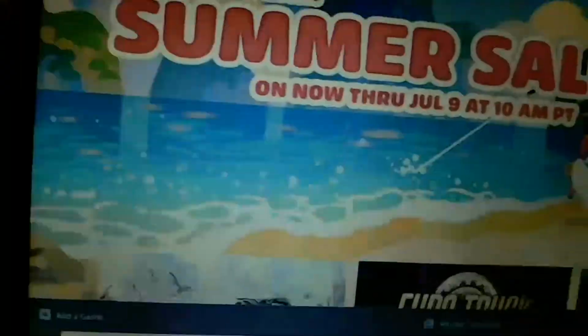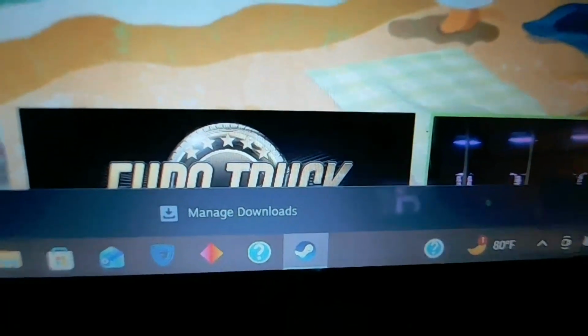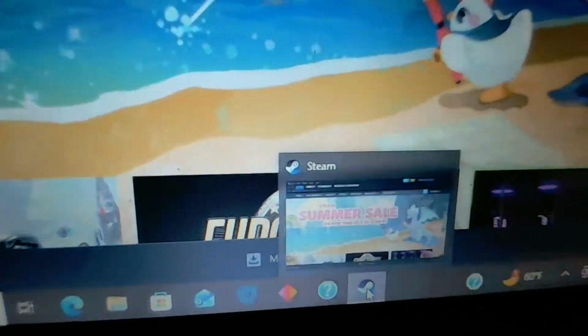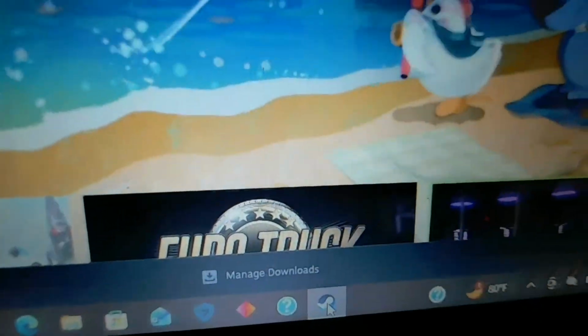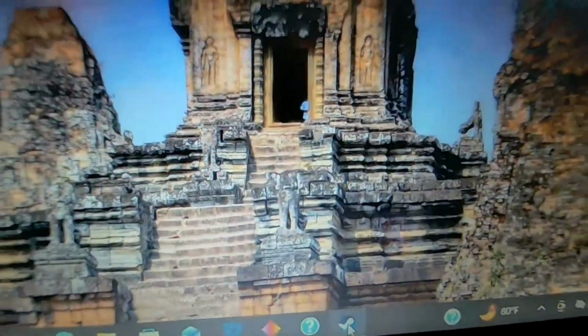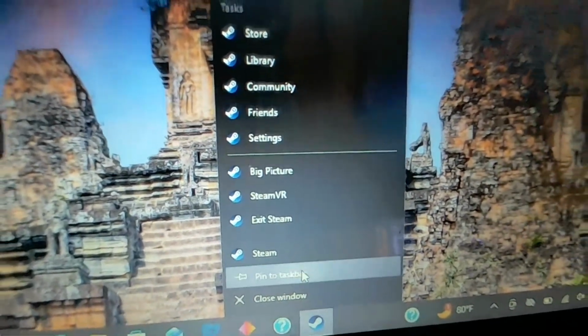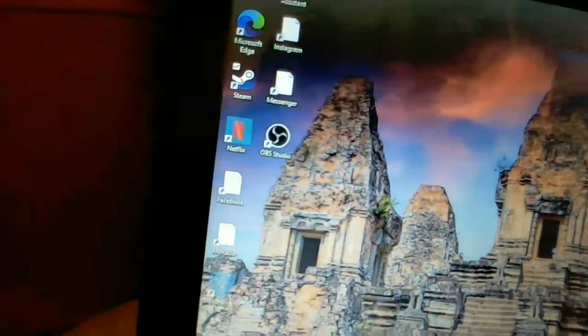So what I'm going to do is go over here, double left click using the LMB, left mouse button. I'm going to scroll down onto the icon, right click, and pin that onto my taskbar.